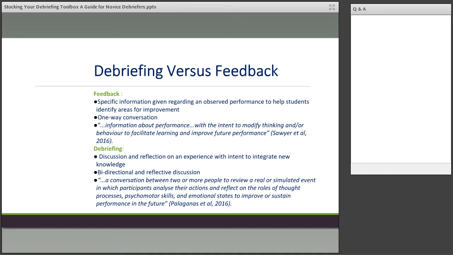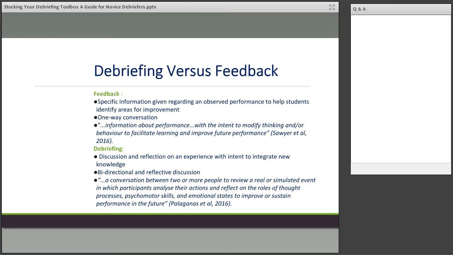So over time, that has been a long evolution. There are a couple of really good papers on the history of debriefing, and if you're interested, I can send you the references later on, to give you where that came from. But I also want to put a caveat here. When I'm talking about debriefing, we're talking about debriefing after a clinical or a simulation experience. This is not critical incident debriefing. This is not debriefing crisis resource management. That is a separate entity. This is the debriefing that happens for purposes of learning.